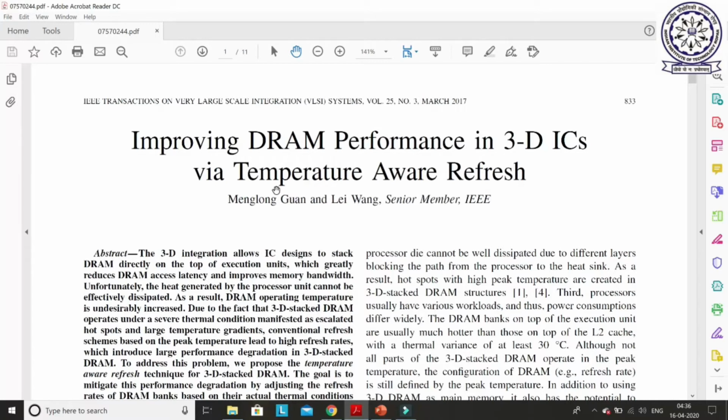So I have decided that there will be one complete week dedicated to the row hammer attack. Why? Because it is a very interesting thing, and people are still working on how to handle it efficiently. Yes, there are some techniques already there to efficiently detect the row hammer attack, but after detecting it, how to mitigate the attack is still challenging. Detecting, I think there are a lot of efficient mechanisms already, but you can still work on the mitigation part. So the next week will be completely based on the row hammer attack.